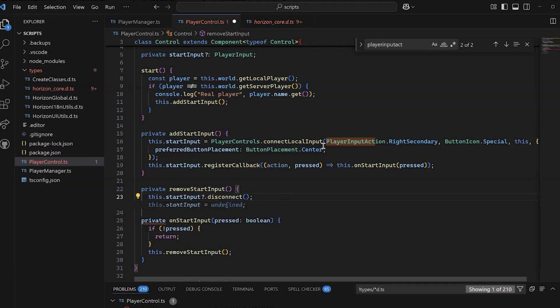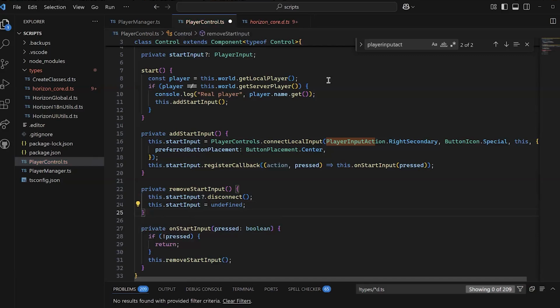And you're thinking, okay, great, I've disconnected it, that means I can just connect it again later when I want it. No, there's no way to connect them again. Once you disconnect them, they're done, so you might as well clear out the variable. It's too bad there's not a reconnect on it since you've already done all the work up here to set it up. But no, you have to just throw it away.